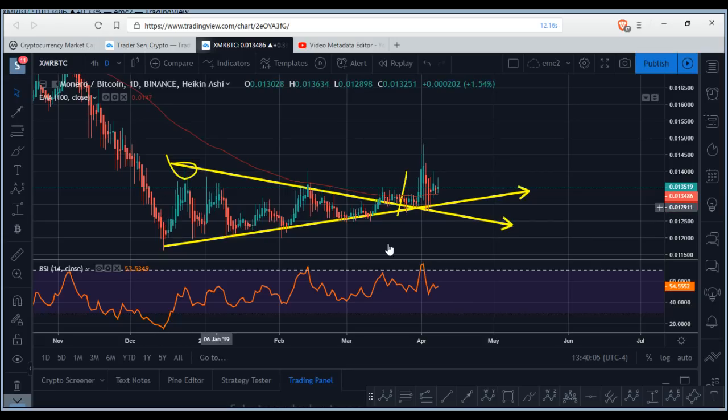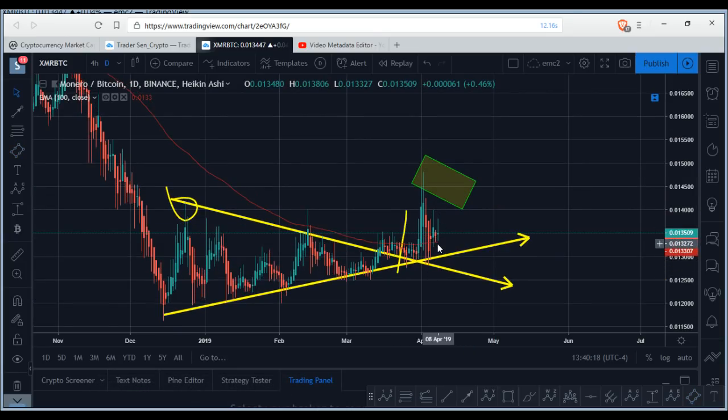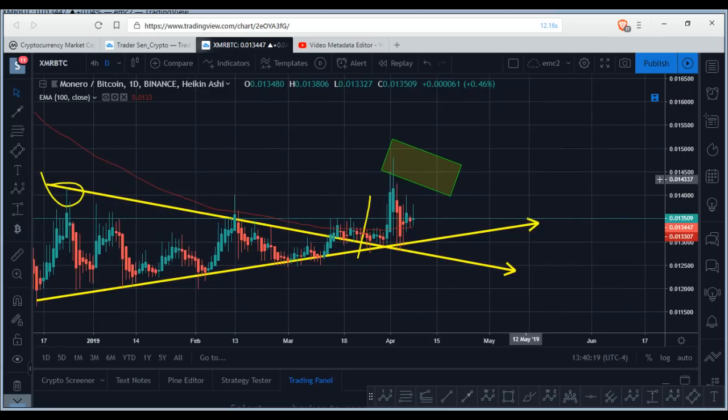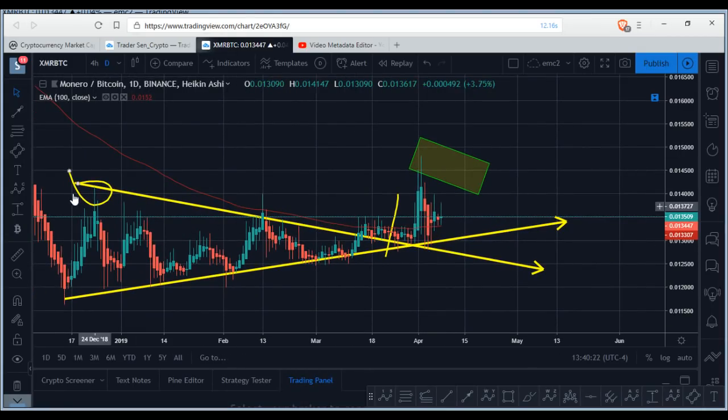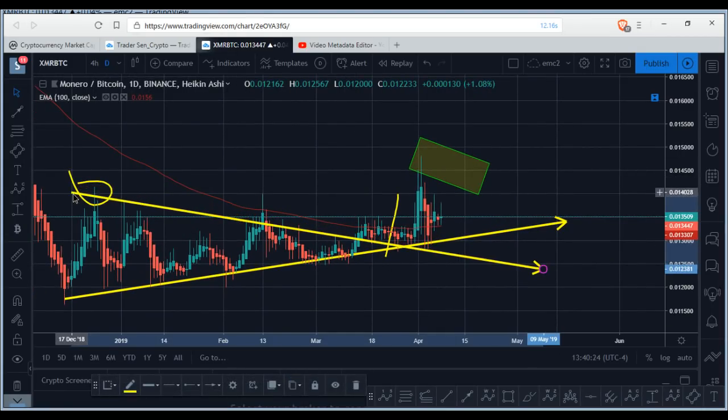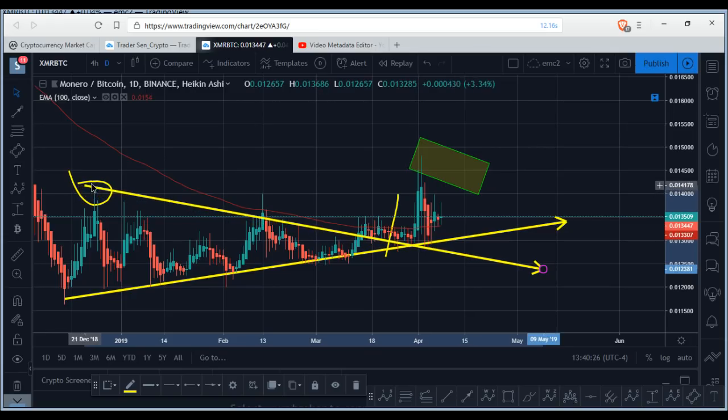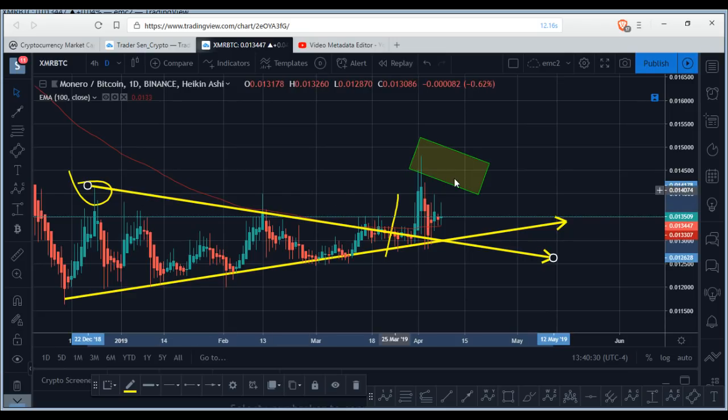Monero hasn't done anything since mid of December. A nice crossover, big support, push to the upside, coming back, retested. I wasn't expecting this retest, right? I was expecting a flag, but since BTC went bullish, there's nothing you can do. So if BTC is strong, most of these coins, it doesn't matter whether you like Litecoin or anything, you're gonna suffer a lot versus BTC, even though your dollar value is gonna go up. You gotta think about it.